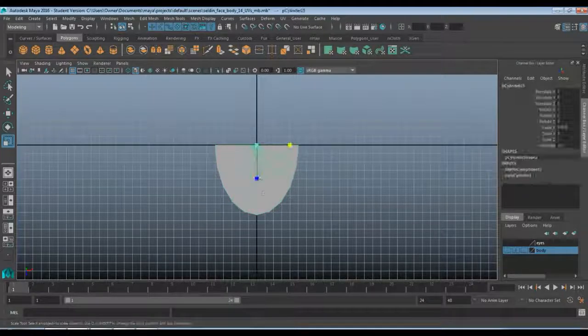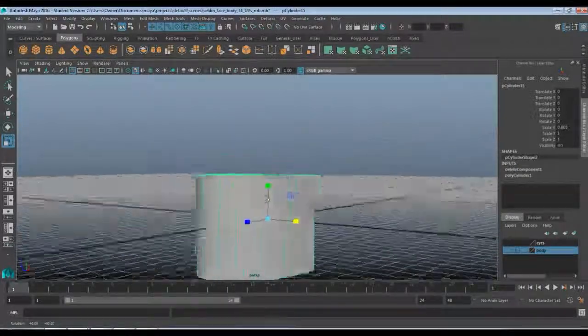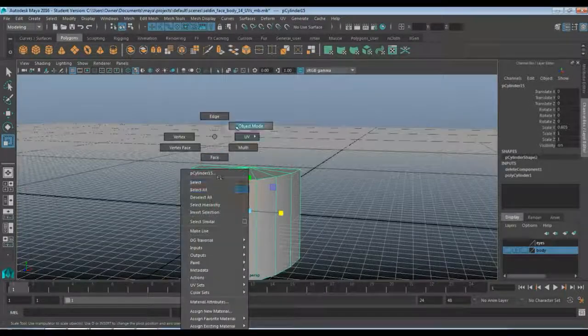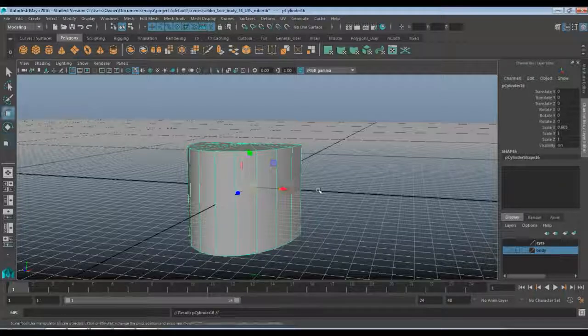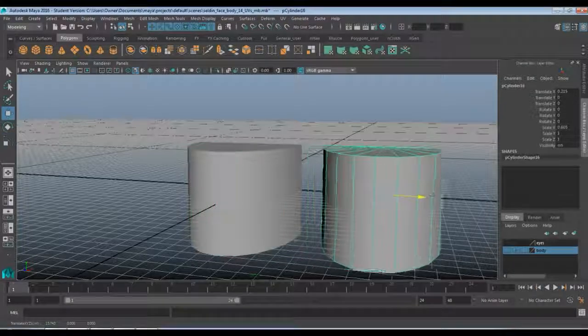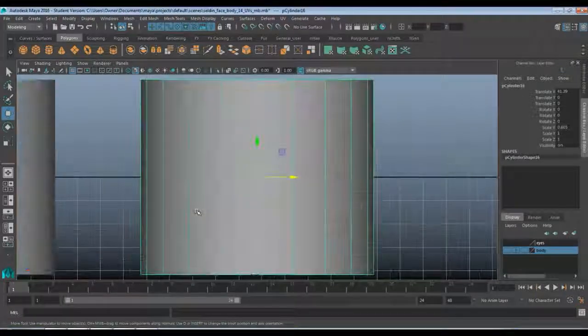So there we go. And I'm going to use this for two different things. One, I'm going to use it to create my tongue, and two, I'm going to use it to create the top and bottom rows of my teeth. From here, I have this. I'm going to duplicate this. On the duplication, I'm going to the front view here.